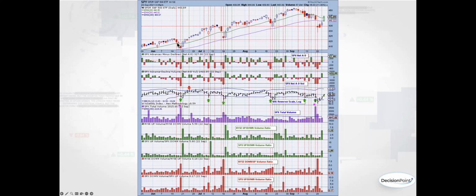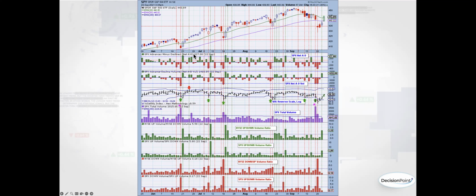It came off of a decline. This was a downside exhaustion. And sure enough, what did we get? We got a nice rally and a nice reversal. And that is because it came here with the VIX. It came here with the strong negative readings. And then the very next day, we had a very strong upside climax.